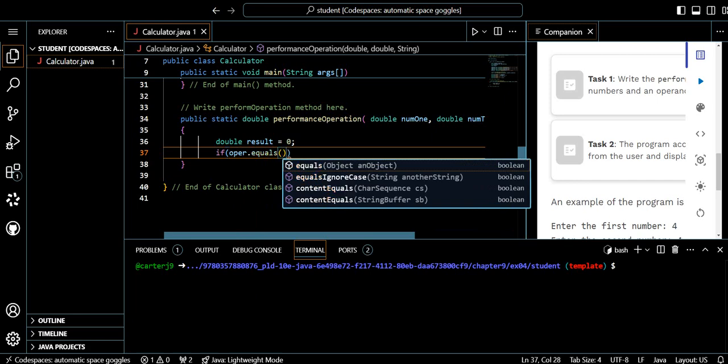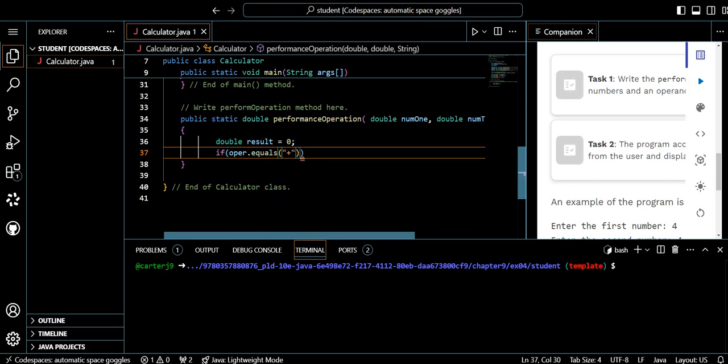And let's say if it's going to be a plus. And let's get both of those brackets. We close it off. We've got our if, so we don't need a semicolon at the end of that one.